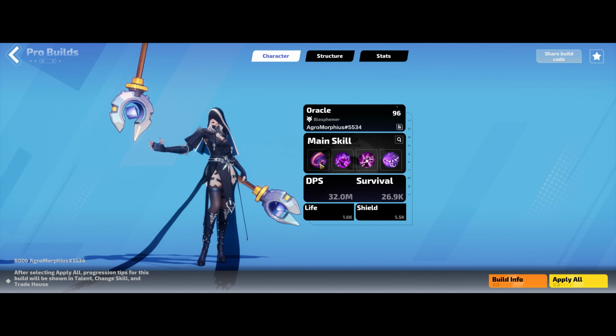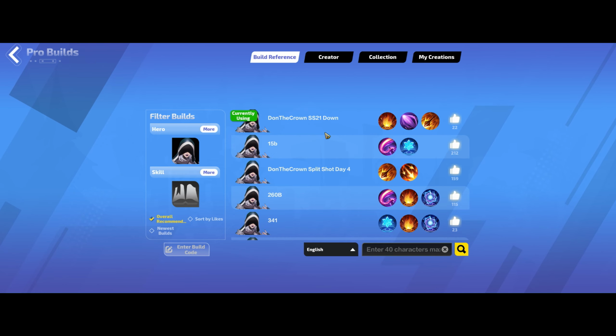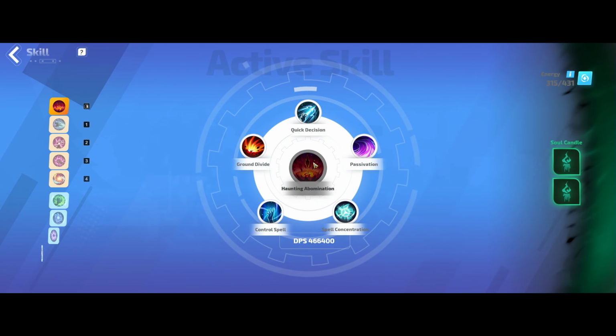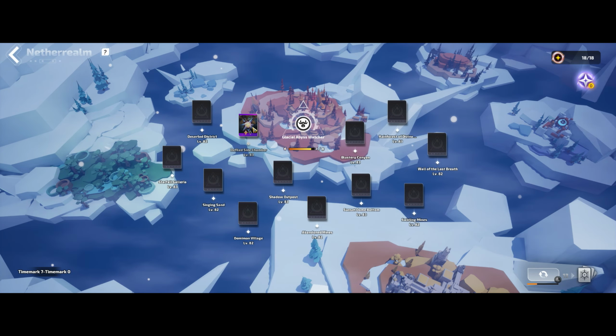Normally it's mind control, you have split shot, which I'm gonna test out, and then you have the one I started out with, the one that you actually start out the campaign with, which is haunting abomination. I just went with this one, leveled it up. It went for 90 minutes.